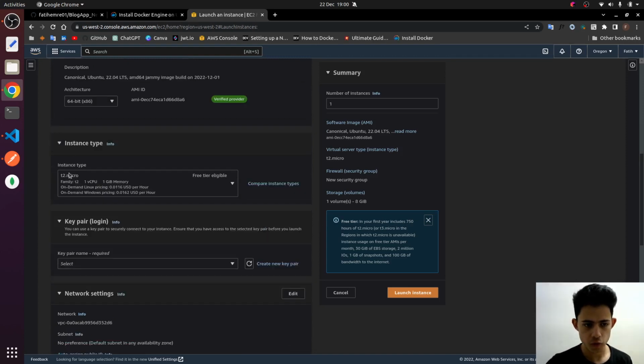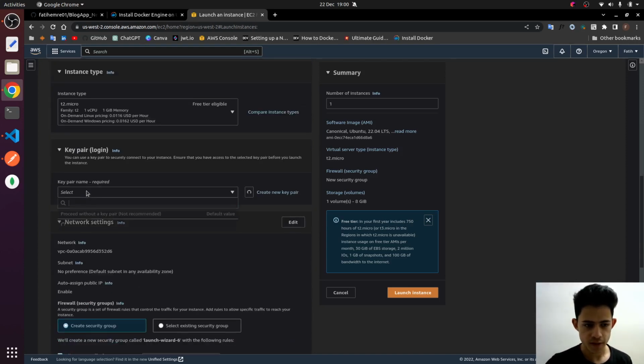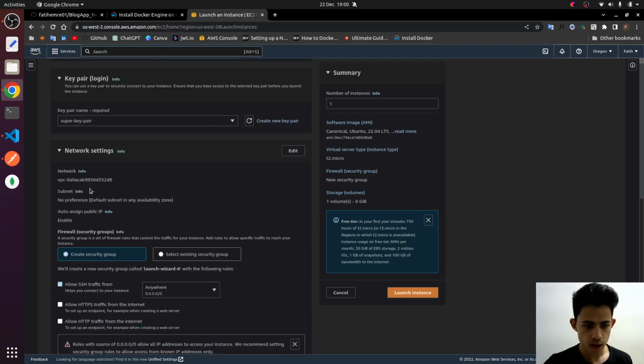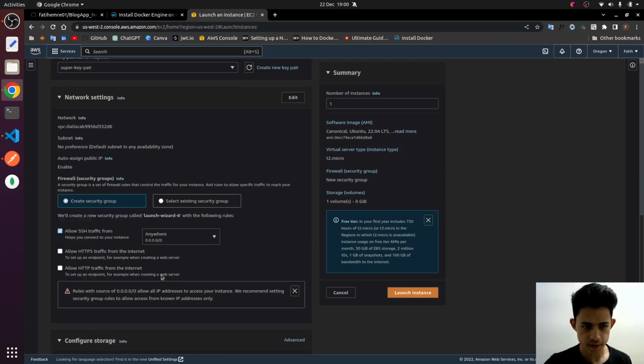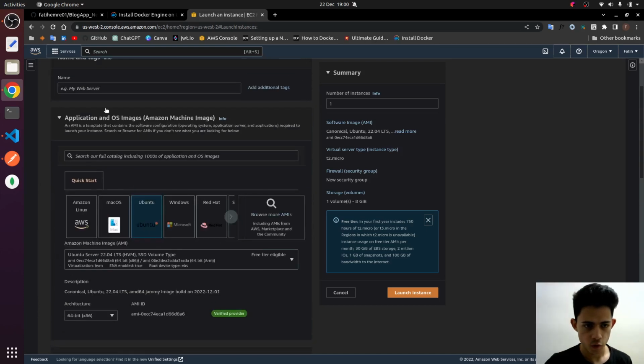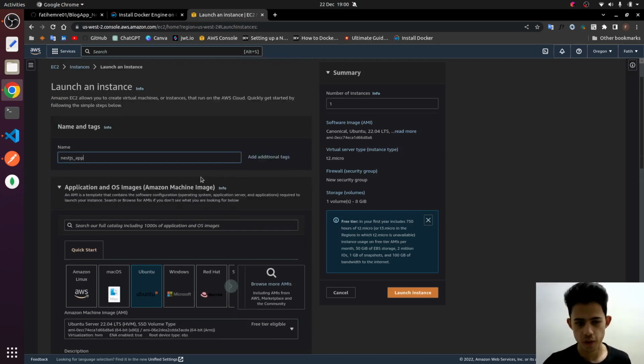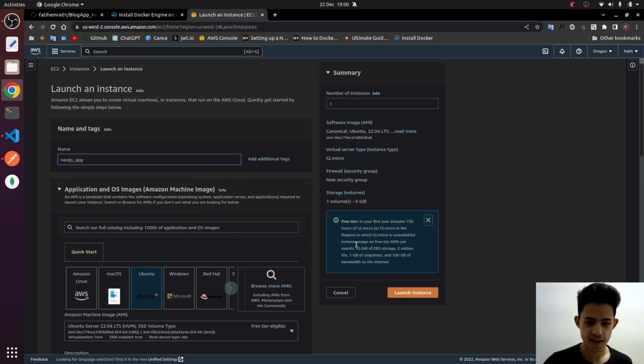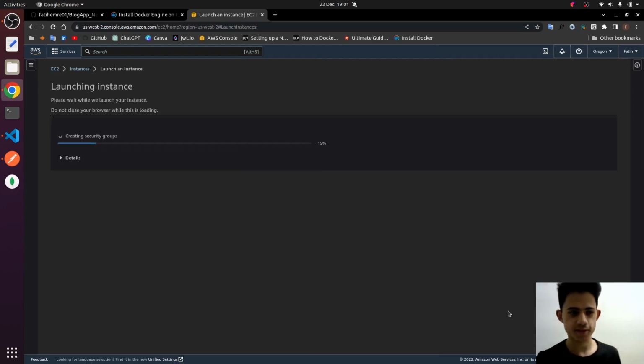Instance type will be t2.micro. I'm going to select the key pair that I created before, and the network settings I will leave as is. Of course we need to give it a name. Let's call it NestJS app. You can call it whatever you want, it is just a name. But anyway, let's launch the instance.